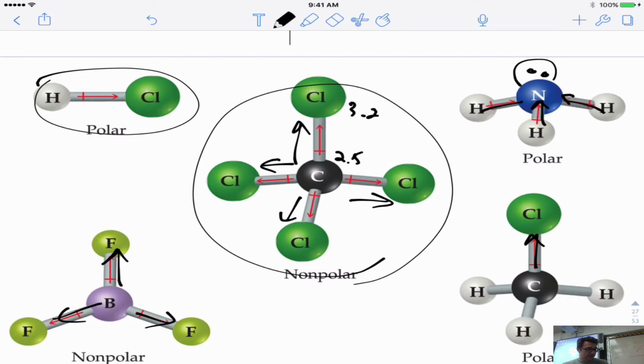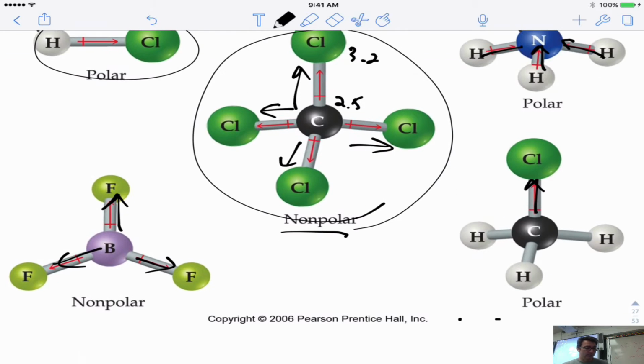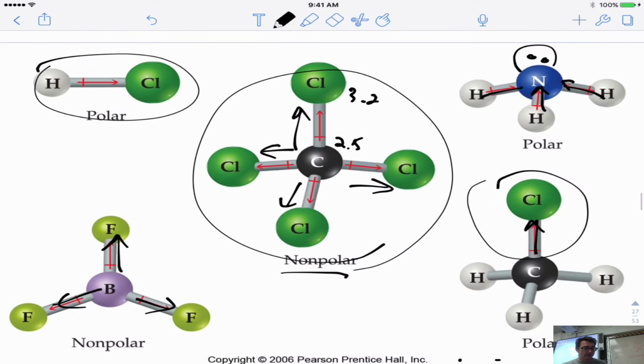In the center here, I have the CCl4 molecule. The 4 Cl's are bound to the C. They've spread out into a tetrahedron. They are all pulling on electrons equally. They cancel each other out. This is nonpolar. If I replace those Cl's with H's except for one, now I only have one chlorine pulling with much force on those electrons, and that creates an asymmetry in the charge distribution. Again, whenever I have a lone pair on the central atom, I will create asymmetry.